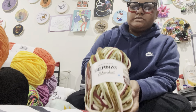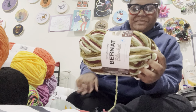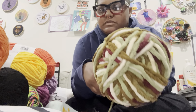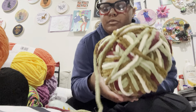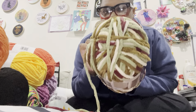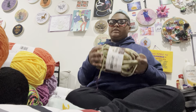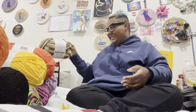I got this from Walmart because I was feeling like treating myself — some yarn I don't need. This is called Plumfields, it's Bernat Blanket. I was getting like a mossy witch vibe — I would love to make like a witchy cow or something with this. I don't know what to do with my very moody yarns, so I was trying not to buy anymore, but I was like, but this is so great, so I had to get it.